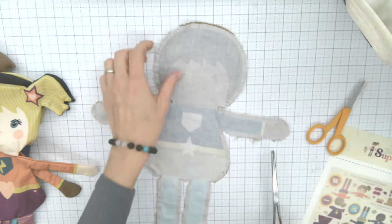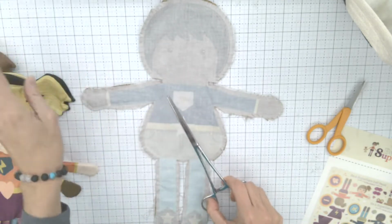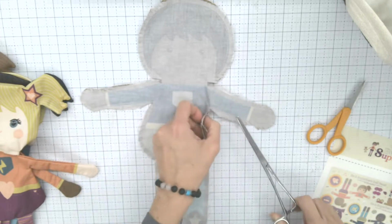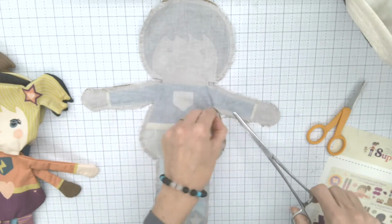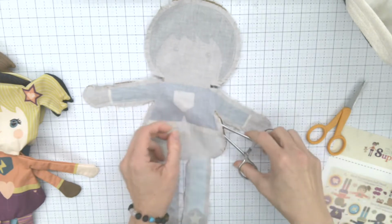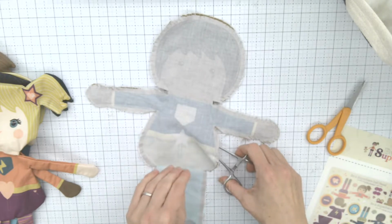Very important. So now I'm going to take my turning tool. I'm going to show you how I use these hemostats, but you can use, like I said, a knitting needle or any kind of a point turner that you want. Even an eraser is fine. So I'm going to open them up and I'm going to put them inside, and I'm going to do the limbs first because they're the skinniest parts.